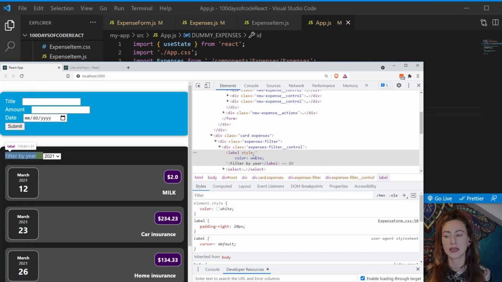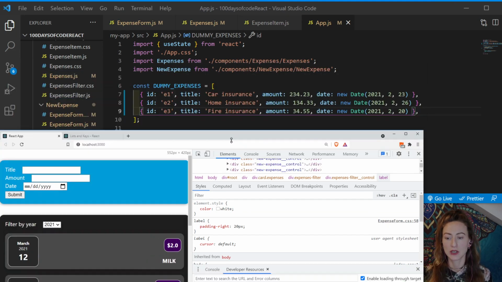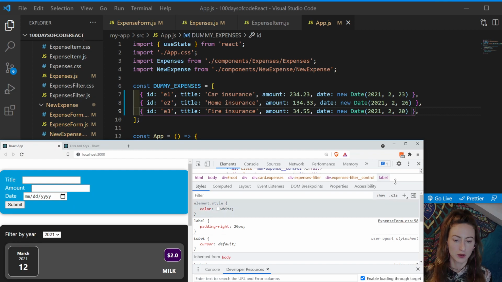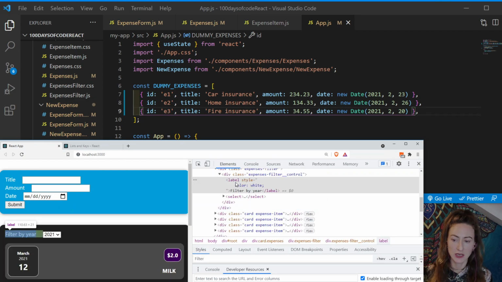So if we want to find out how to find this back in our project, you can follow it back from your developer tools here. So we can see here we've added the label style of white to the filter by year. So there's many ways to find this. You could search for filter by year in your particular project, although in bigger projects, when you get into a coding job, these things might be displayed dynamically or come from somewhere else, so you won't be able to search directly for them in your project. You'll find a lot of the text you can't find when you search for it in a professional setting, depending on how your project is set up. But that's how it's been for me.